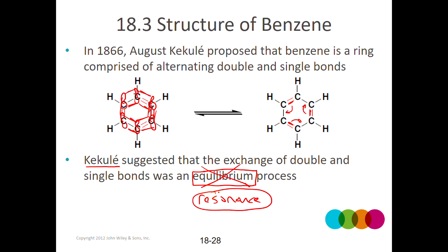Resonance is a situation where the electrons, even though we draw them localized in here, aren't. They're all over all 6 carbons in one or another of the molecular orbitals created by the atomic orbitals overlapping. So if there are 6 atomic orbitals overlapping, there should be 6 molecular orbitals. 6 atomic p orbitals will disappear and create 6 new molecular orbitals with varying amounts of nodes and stability.